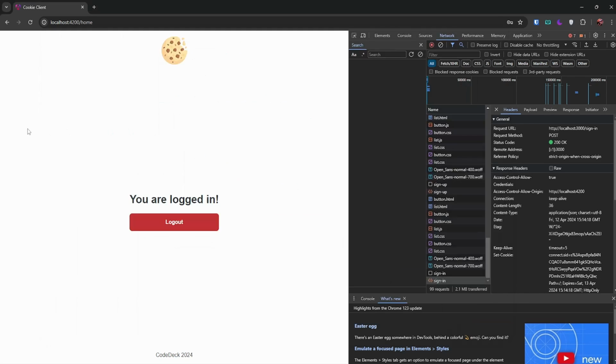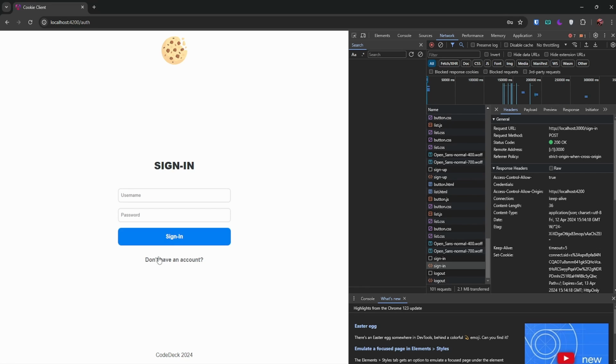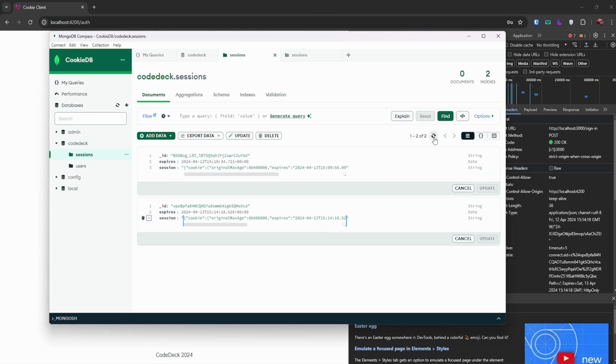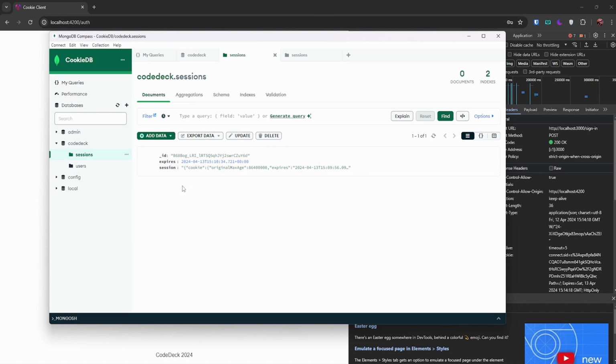When you first make a request to the server, you're issued a new cookie which is associated with the session, and then once you log in, you associate your user information with that session. Now if I log out and if I reload this collection again, you will be able to see that my session was deleted. This is because I explicitly stated on the backend, aka on my server, that I want my session to be deleted upon logout.